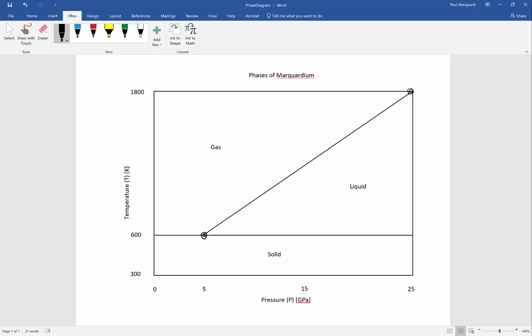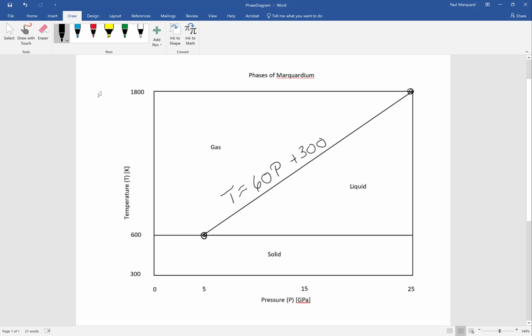And then if I plug that in to figure out the equation of that line, I will find out that the equation of this line is the temperature equals 60 times the pressure plus 300. Right, so if we follow this line down, the y-intercept would be right down there at 300 when the pressure is equal to 0. But we did the calculations off screen, so that should be the equation of that line.